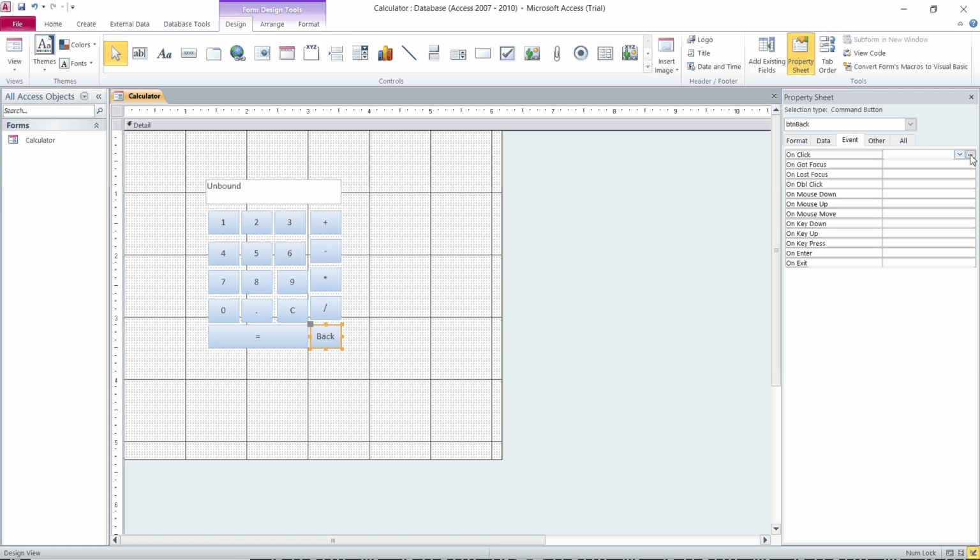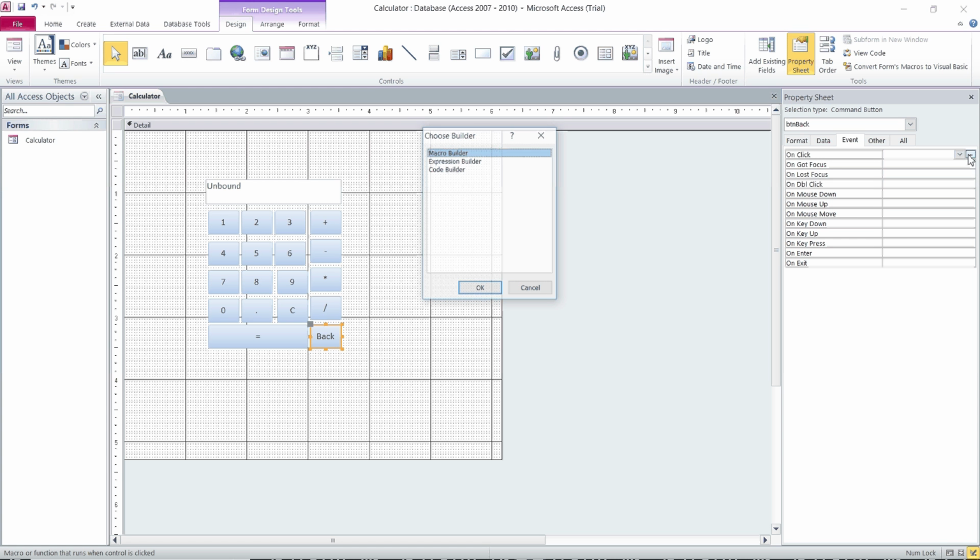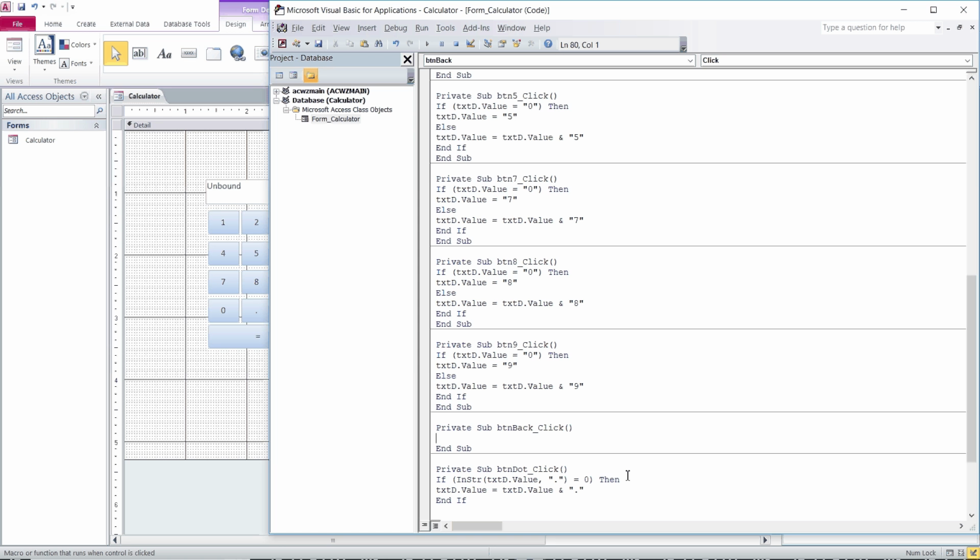Let's go with the back button. Go to design view, back button, go to code builder. What the back button does is delete the last number in that text box.